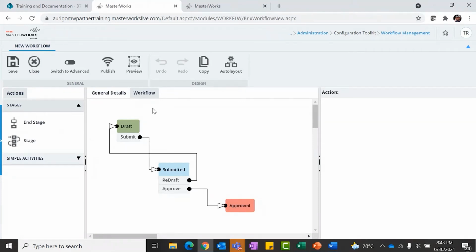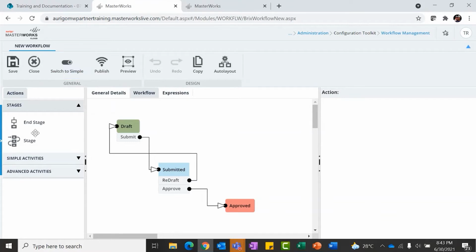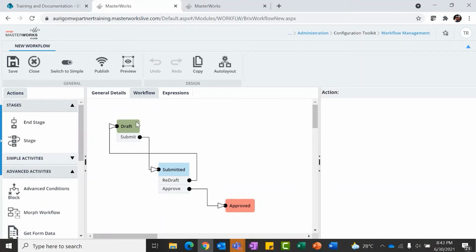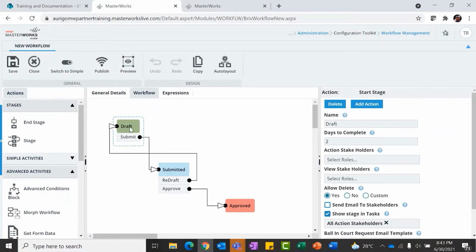The moment I apply, a 3-stage workflow is automatically generated. All right. So you have these stages, all these things displayed here. If I click advanced, the simple activity and the advanced activity is also listed here. Let me first show you how a 3-stage workflow works, and then I will show you how to add another stage. So I click a particular stage and the attributes related to the stage are listed here.